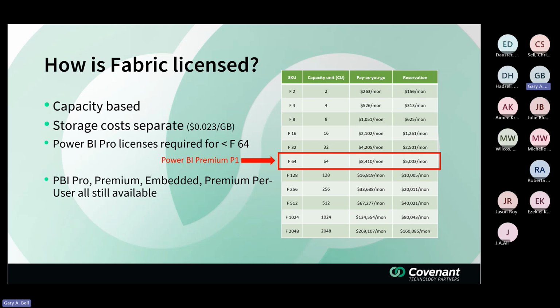Capacity is kind of a hybrid between your traditional software as a service licensing and more of a PaaS model, so something in between. You're renting a server that gives you so much in terms of memory and CPU, what are called capacity units. So you're getting some horsepower based on what you pay. Now, what's really appealing about this is some of these lower levels that you see up here.